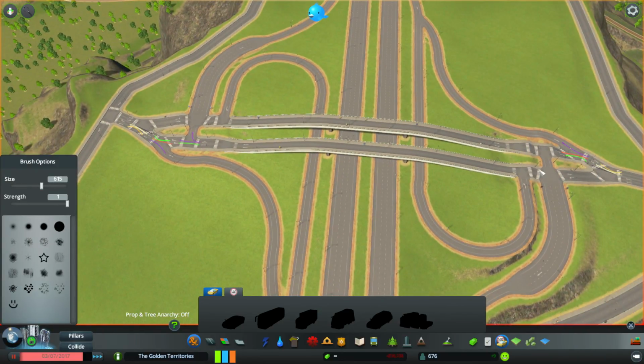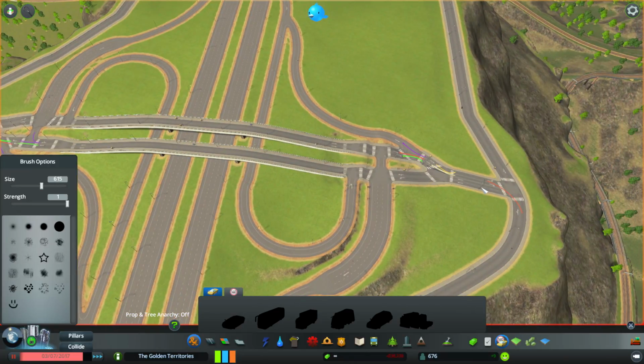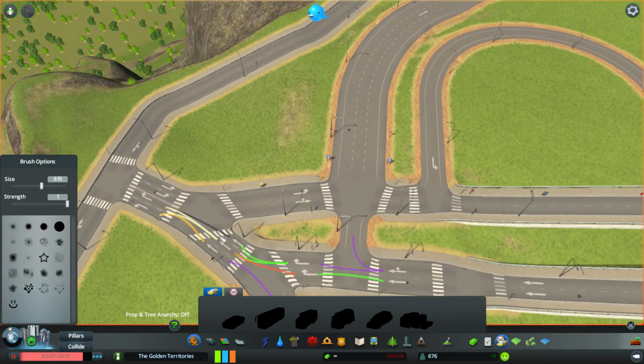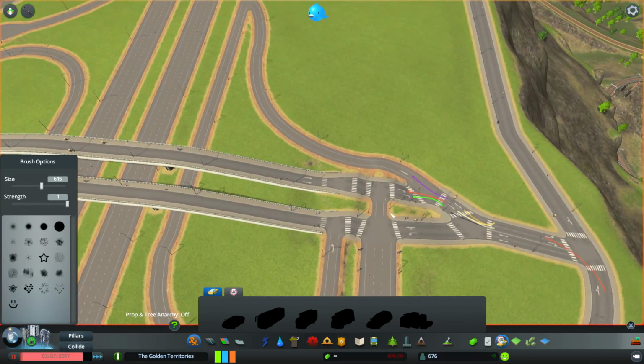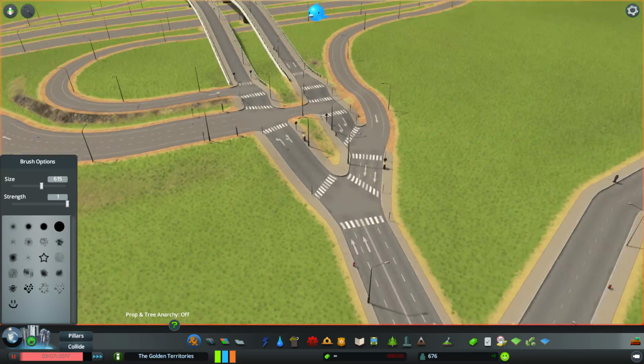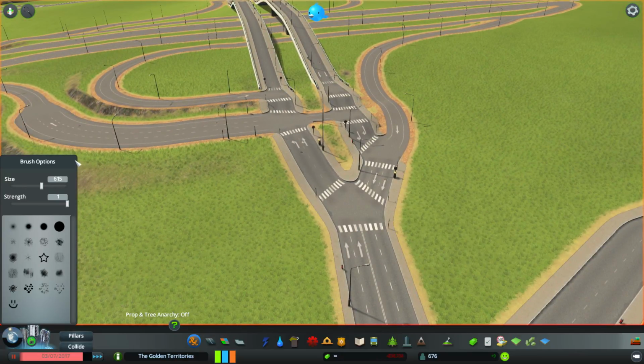Let's see. Yep. Straight. And then middle can go to both. Middle can go to both out. Yeah, I did that the same. Well done, me. Why is this brush options open?